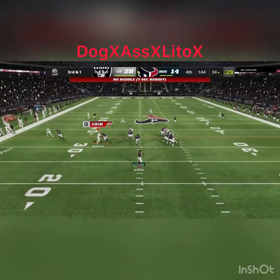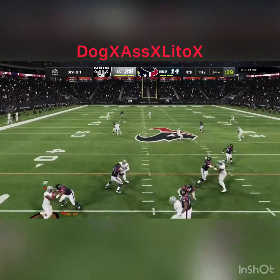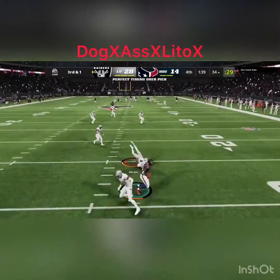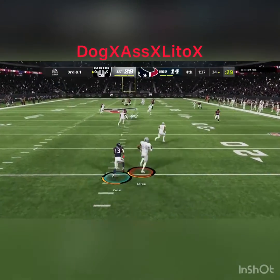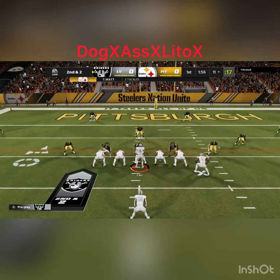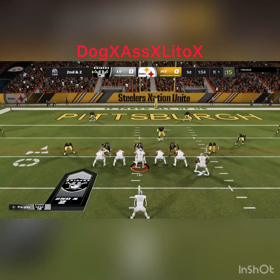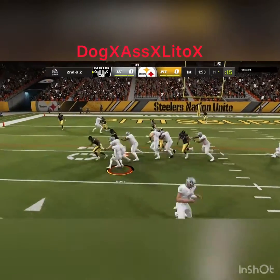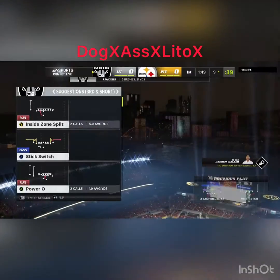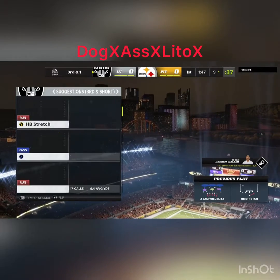Watson to throw. Now a desperation throw deep downfield. And this is intercepted, and that should do it. Jonathan Abram picks it, and the Raiders get the turnover. And Deshaun Jackson made that big-time return all the way back for a game winner in that one. I still remember seeing the looks of disbelief on the Giants sideline.